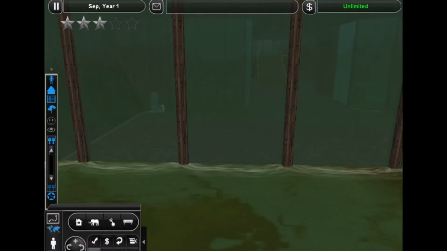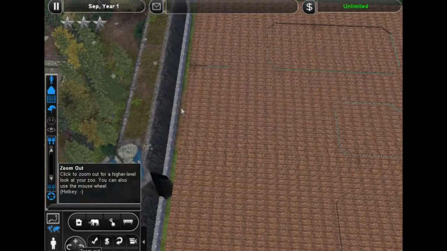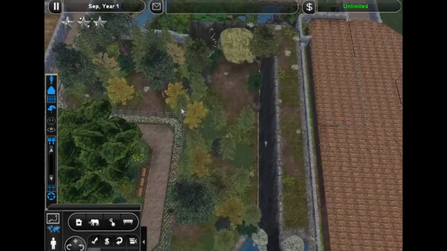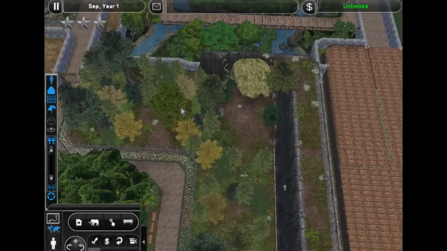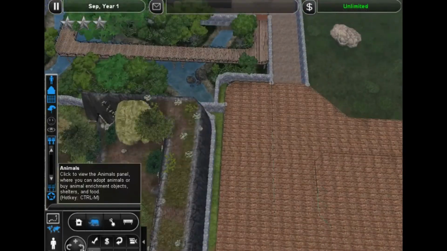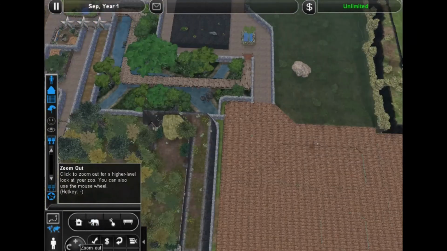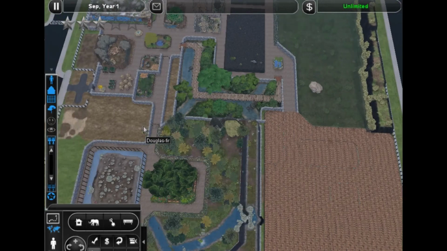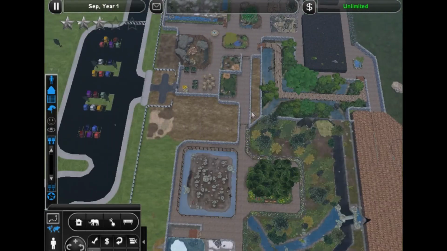And yeah, that's pretty much it. That's my zoo. As you can see, I zoom out, give you a look at it. This is something I'm super proud of. I'm super happy that it came out. This is a yearlong project where so many crashes, so many restarts, and it's finally done.